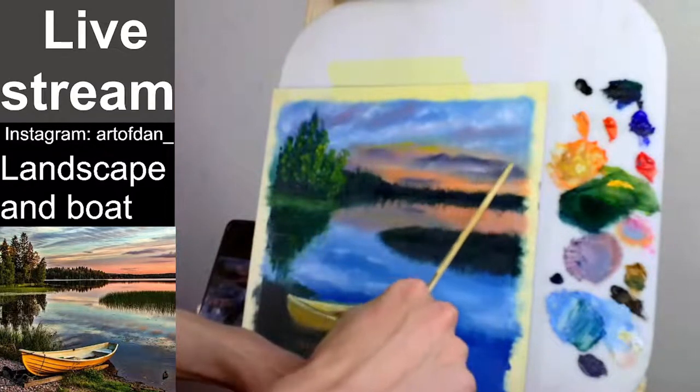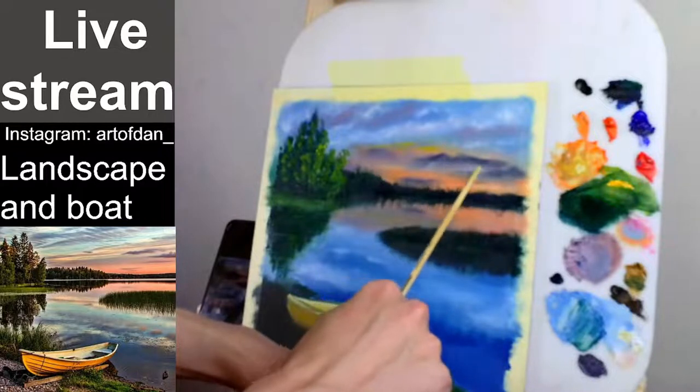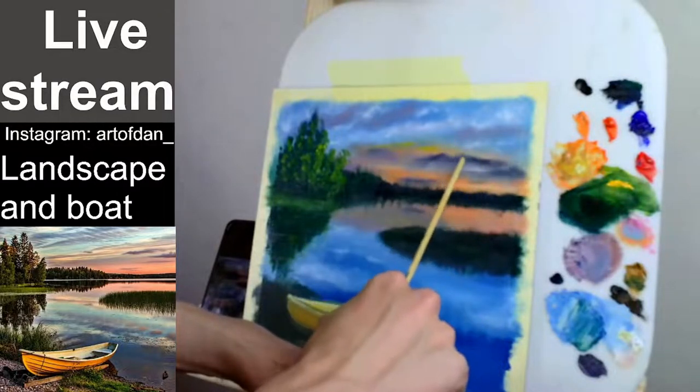Actually I wanna fix this a little bit with white. I will add some more white over here to divide a little bit these two clouds.